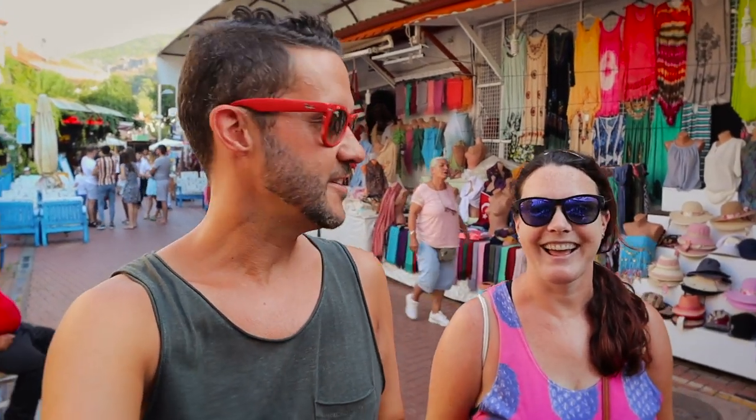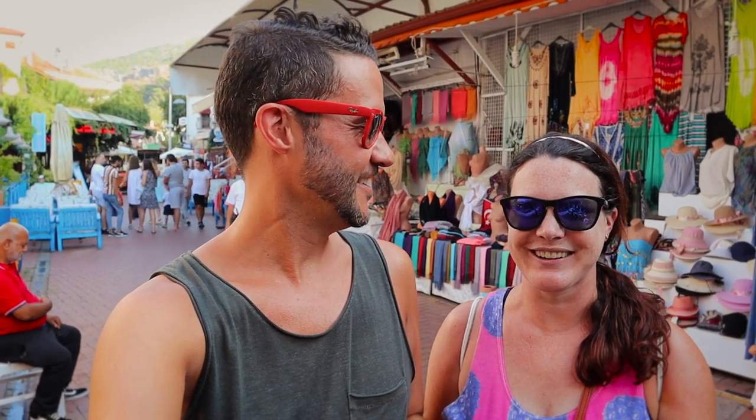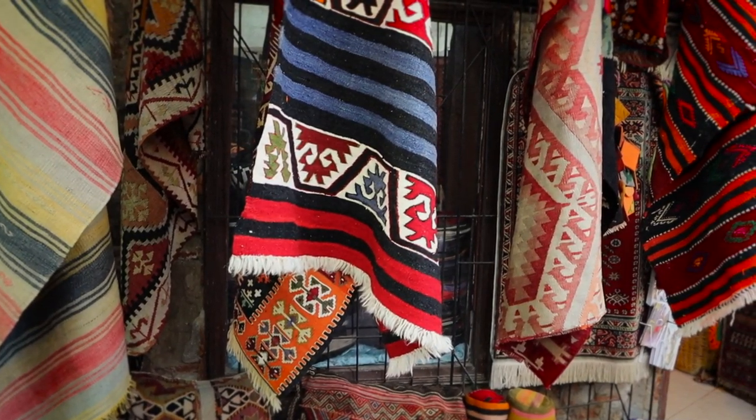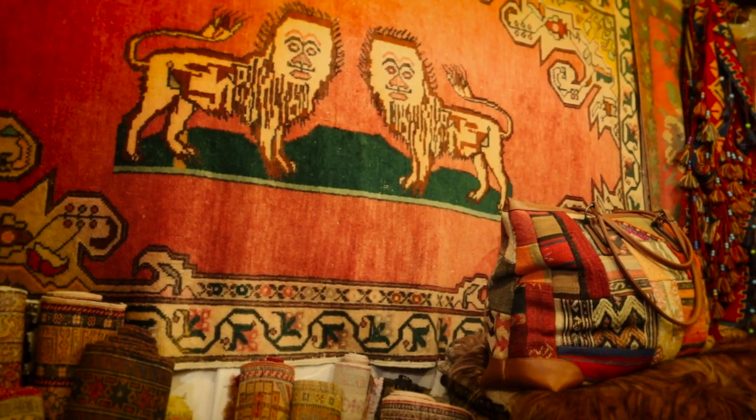This is looking a little more like the Old Town we thought. We've been down here a couple of times and didn't turn in the right direction — now we're like, whoa, where are we? This is really cool. There are different shopping areas, and we just saw our first bazaar with a lot of rugs. This is actually what I pictured when I thought of Turkey. Look at all the carpets and rugs. They invited us in and explained the whole process — it's basically a women's job to make the carpets, men to repair. You can tell from the colors and patterns whether it was done by a younger woman — brighter colors — or an older married woman — darker colors. Most of the carpets in that store were darker. Some of them are like almost antiques, 50 or 60 years old.